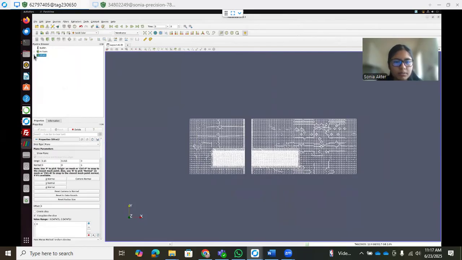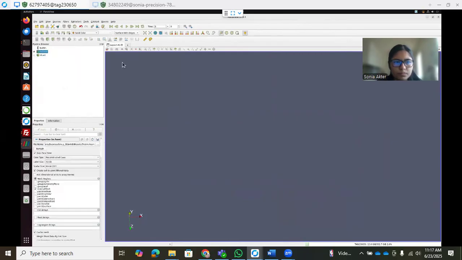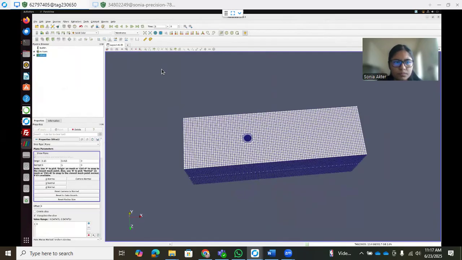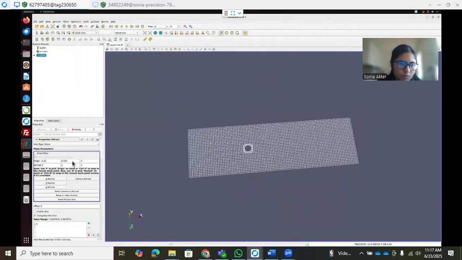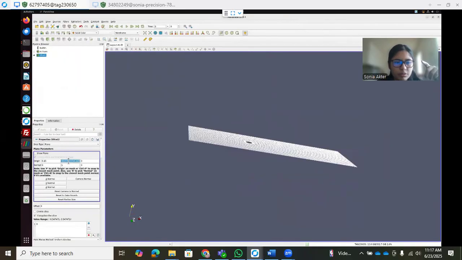And if I go to the y direction, I need to put it a little bit lower so that we can see how much refinement there is in the Z direction.